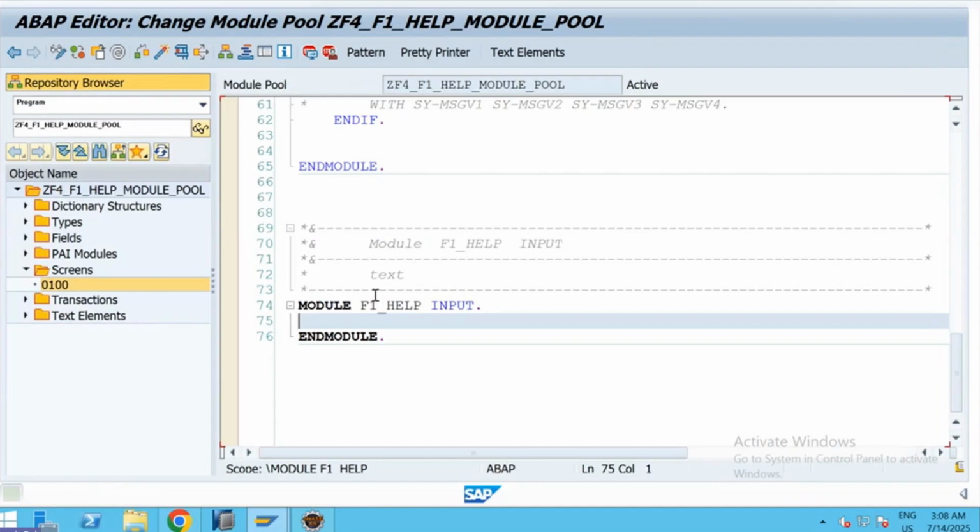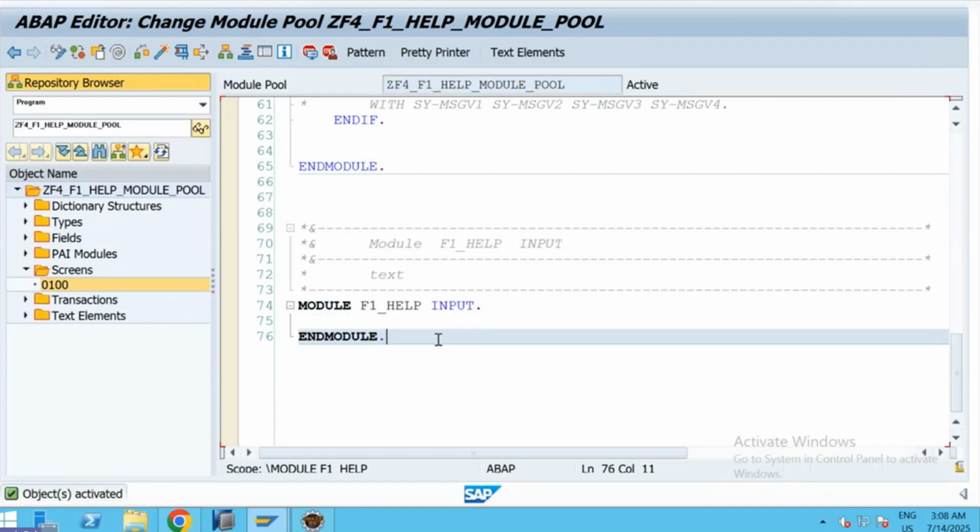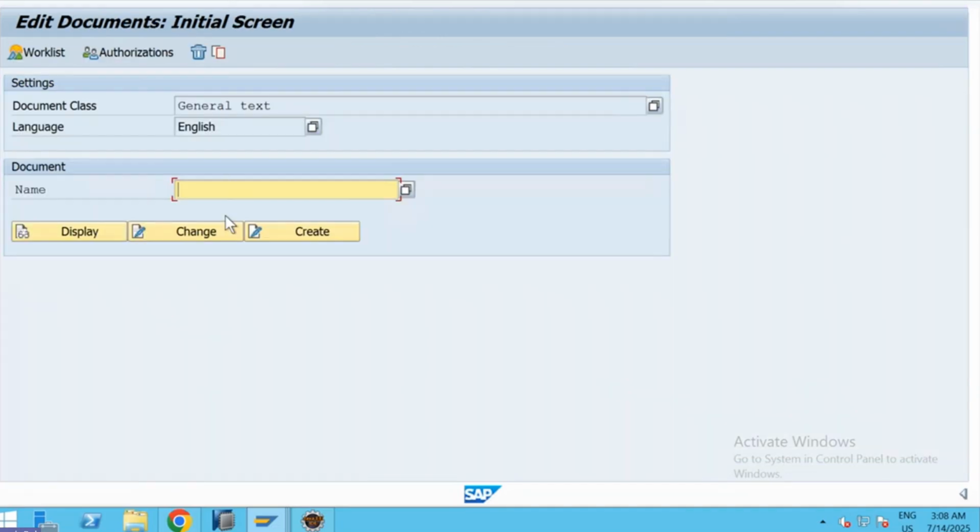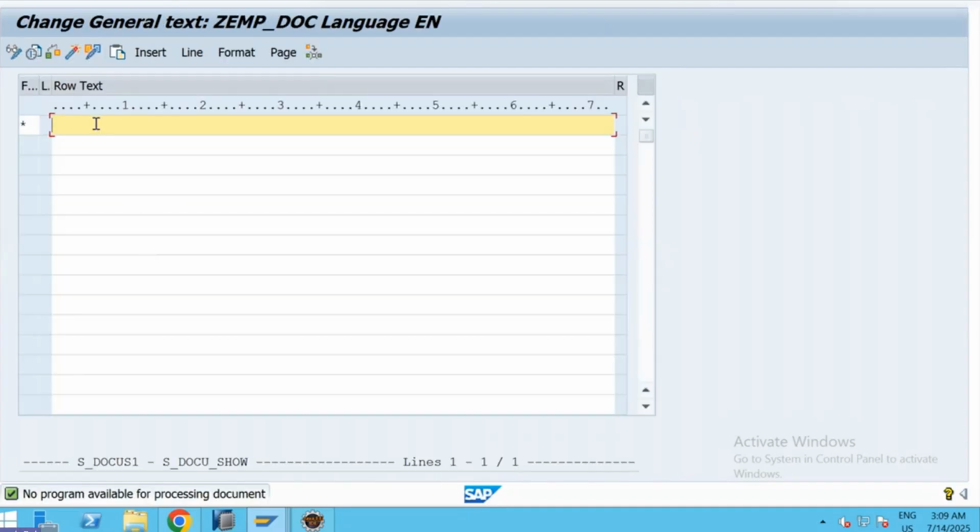So we need to create a business document and we need to do the mapping. That's a very simple stuff. I will go to SE61 here and you are going to create your document. So let's say I'm creating a document, employee doc, create it. And here employee ID, anything you can write.